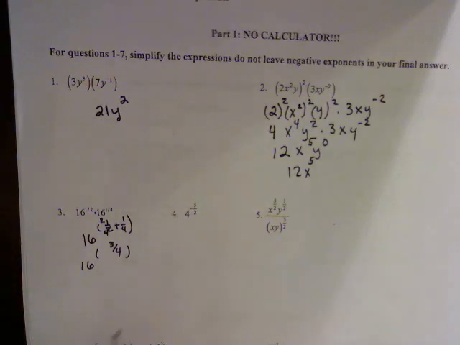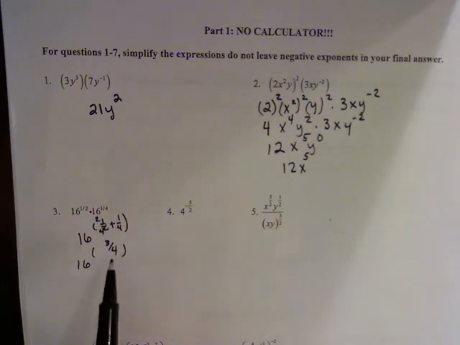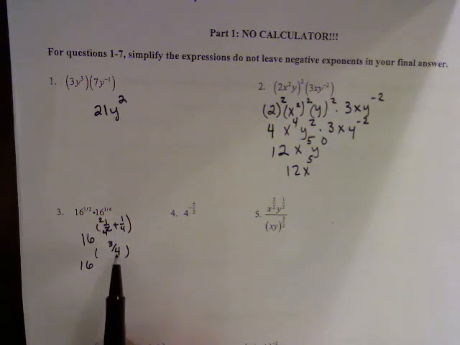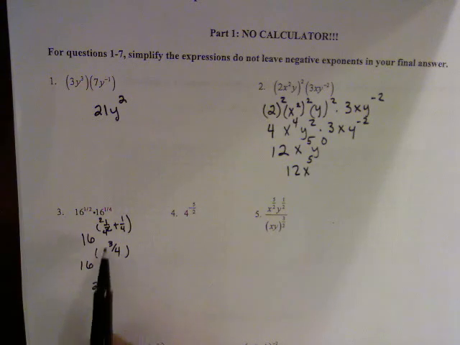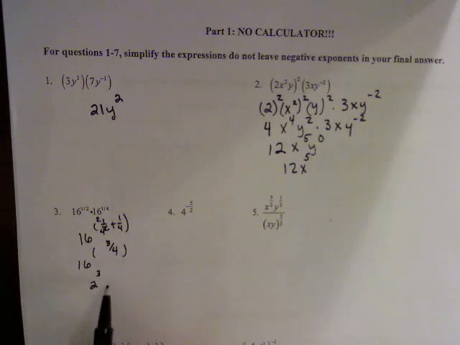When you have a fractional exponent, it just means take a root and a power of the base. So in this case, we'll take the 4th root of 16, which will bring us to 2, and then we'll cube using the power of 3, so 2 to the third is 8.